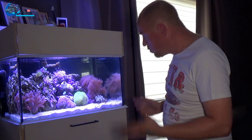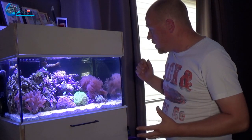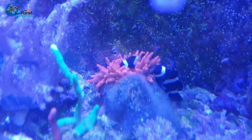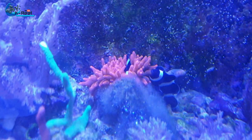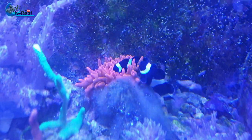The tank itself is doing good but there are also some small issues. You can see first that the anemone is gone. It is in the sump of my big tank together with the Darwins — the black and white ocellaris clowns, the Darwins that I had in the previous smaller tank.